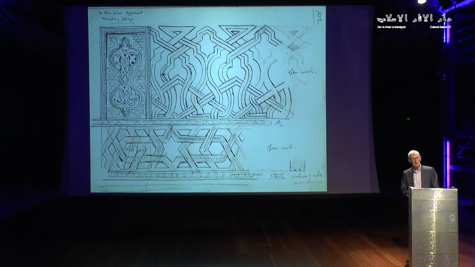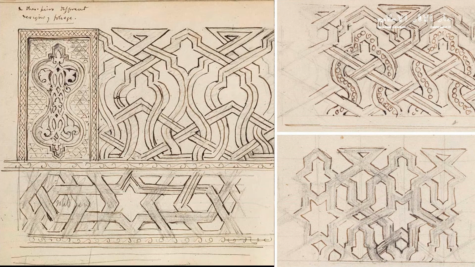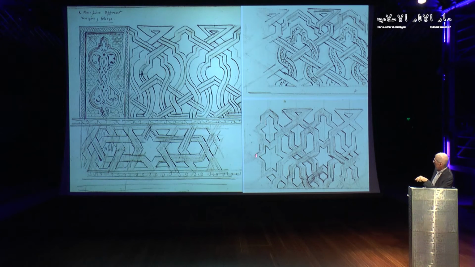So the lower part of it, in fact, with the central six-pointed star, is exactly the same as we saw in the Mosque of al-Hakam. And the upper part as well, it's openwork or a grill, as James Wilde informs us. It doesn't look perhaps at first glance all that geometrical in form, but if you have a look at two other sketches that he did of the same monument, then the geometrical underpinnings in this lower drawing, if you match up, for instance, this triangle in the area below it with this area, you can see that the designs are very closely related. So here's another example of love of geometry in Fatimid ornamentation that has been ignored until now.